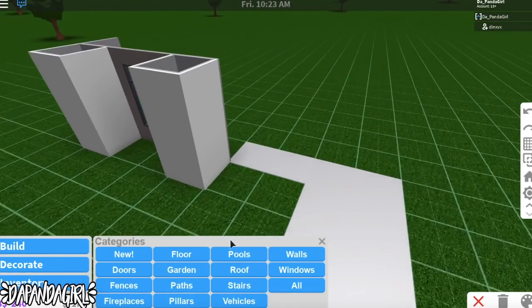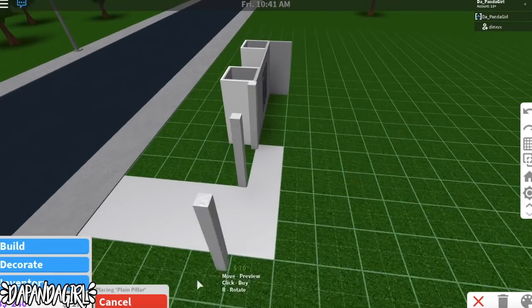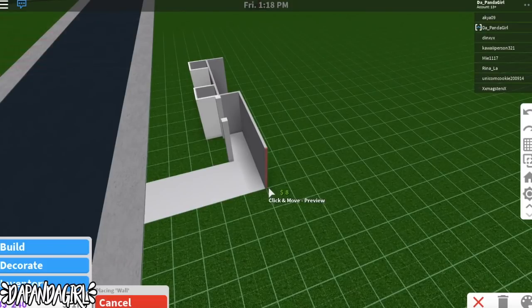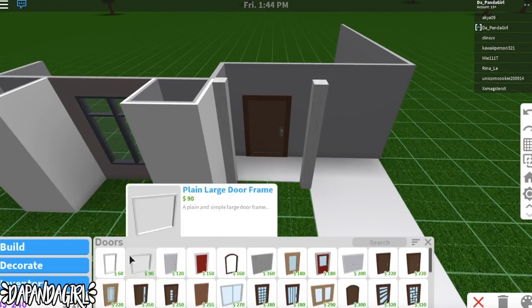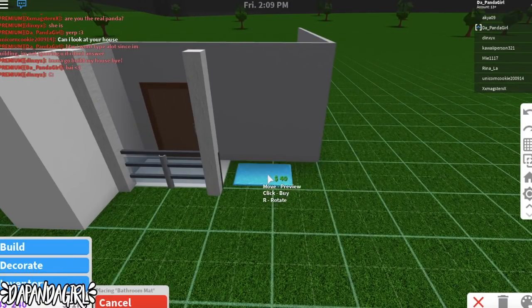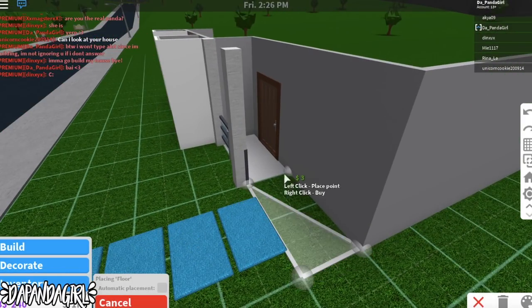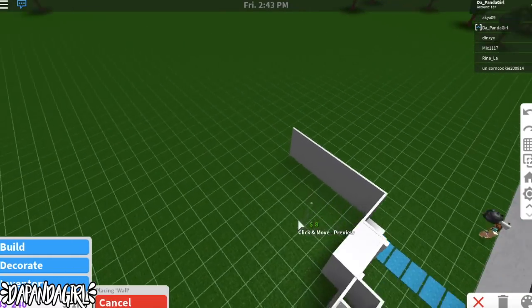So let's get started. I'm not really sure what theme I was going for. I just kind of built as I went, and we'll see how it turned out. Over here will be the entrance of the house. I'm adding in these carpets because I always like putting a rock-looking pathway, as you might know from my other builds. Now I'm going to be outlining the area of the house and seeing how I like it.